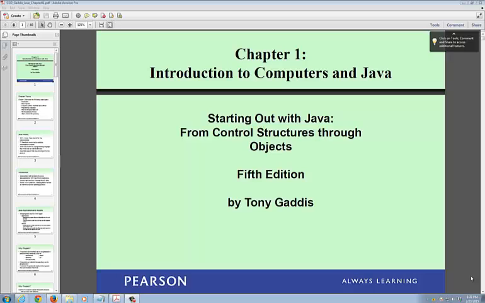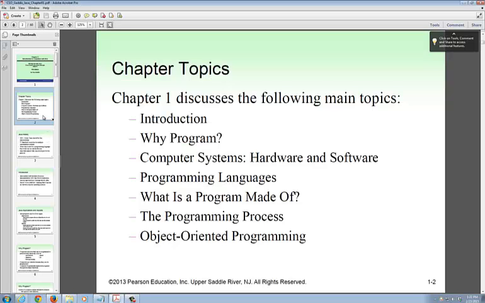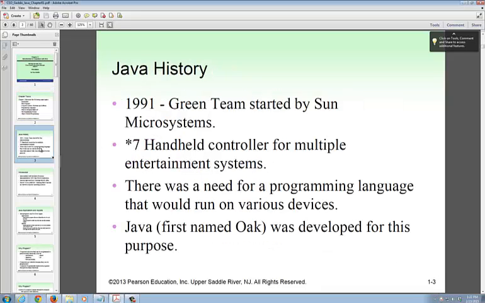These are the 5th edition book's slides we're using. So this is Chapter 1. In any programming book that you look into, they all start out with a brief overview of what computer programming is and what it entails. I'm not going to read through each one of these slides to you, but it's basically an introduction to what is Java, like when you had 1436 with me, what is C++ back then, and how it fits in the whole picture.